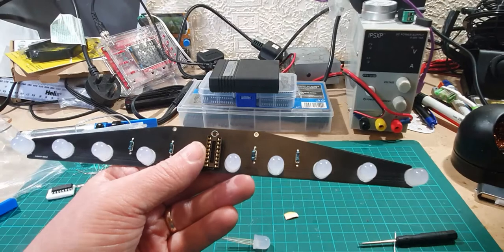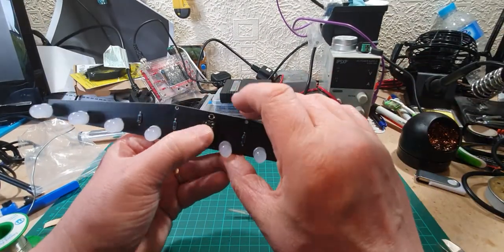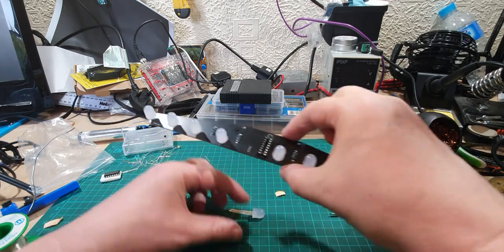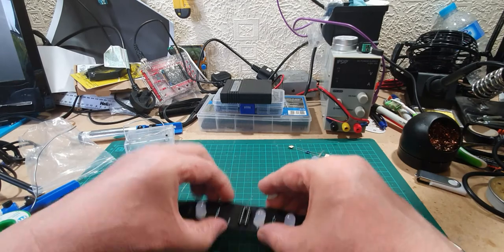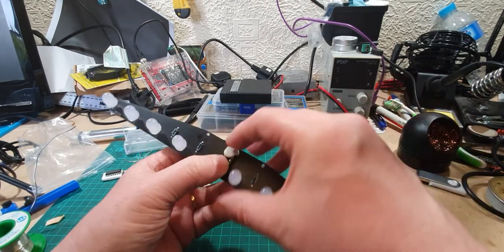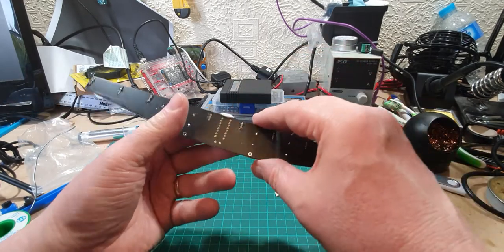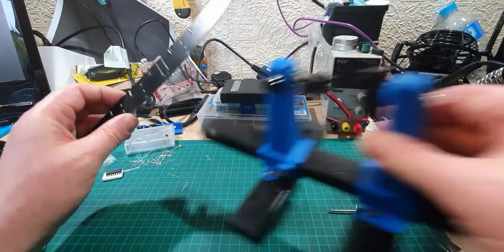So we need to solder that in place just there. For that, I'm going to use a bit of blue tack. There we go, and that'll hold that in place while I solder it up.